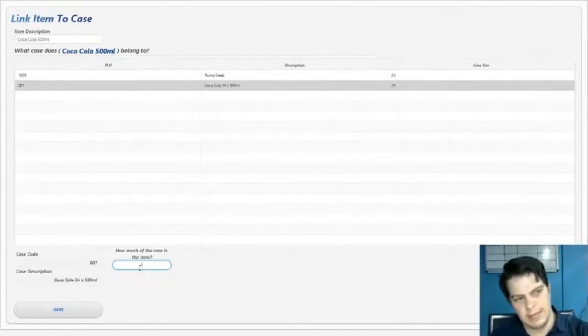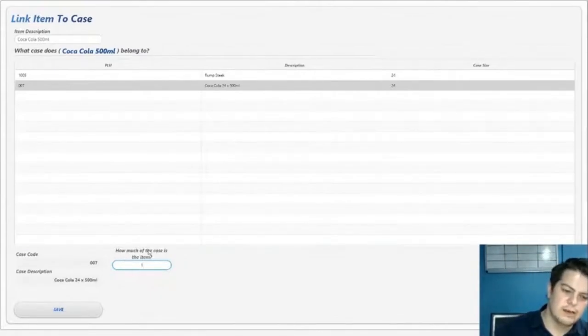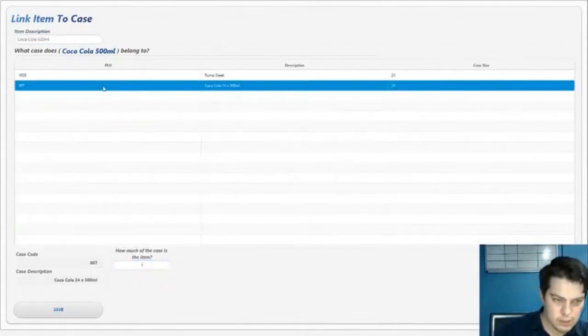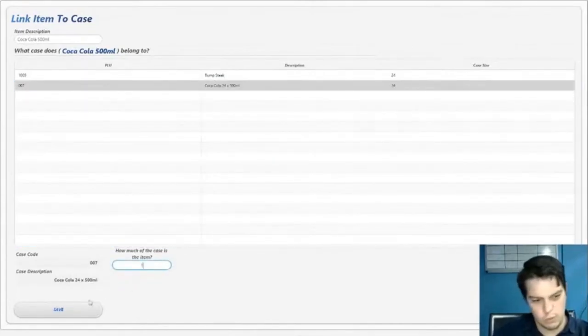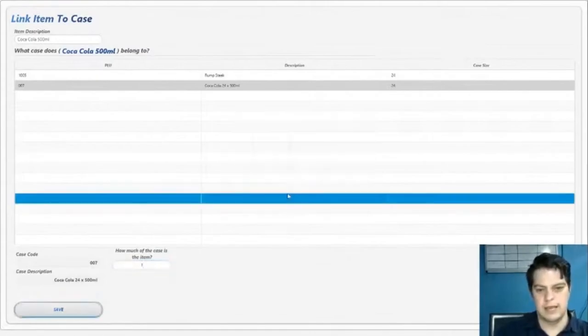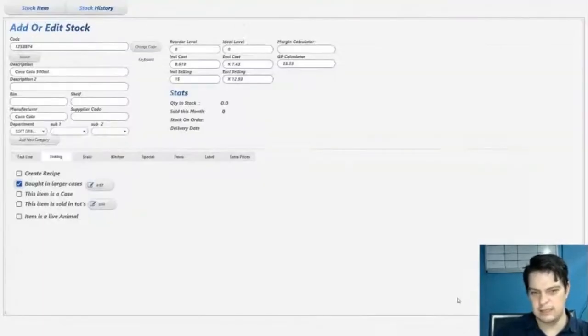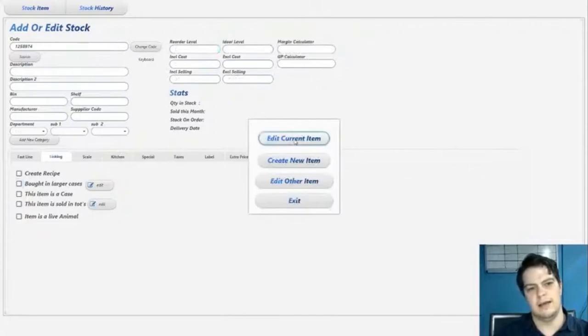I'm going to just repeat that. This question is, for the product that we're currently on, how many units of this quantity will it deduct when you sell it? It is 1. So we click save, and it tells us it's linked successfully. It will then also get its cost information from the case.